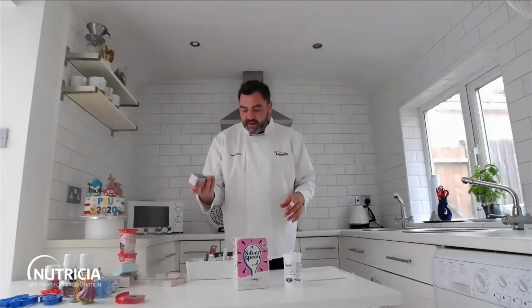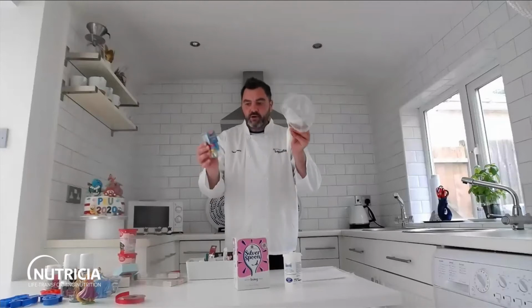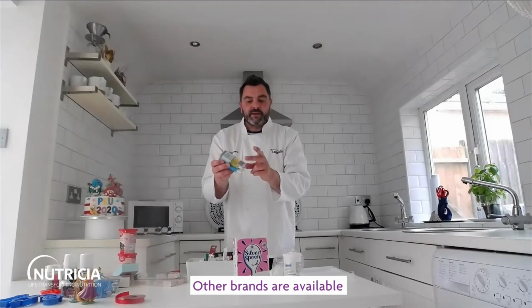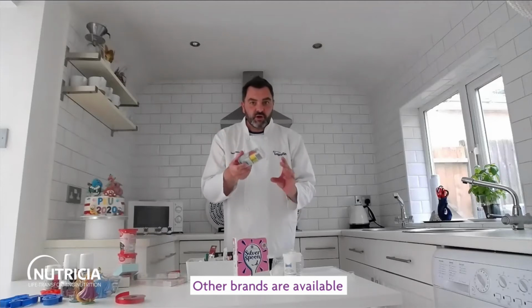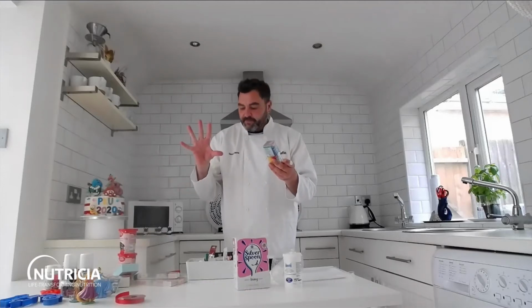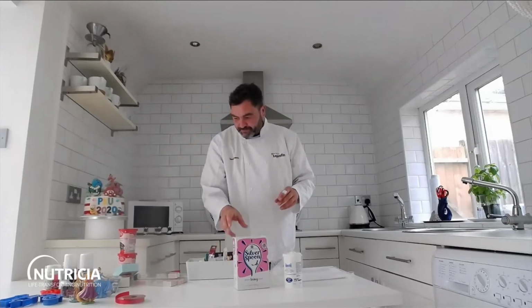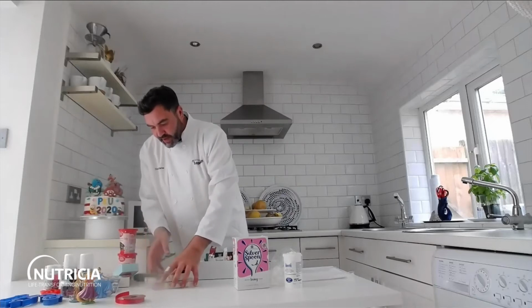Then I've got some other cake decorating bits on the table. You can buy the royal icing already done. So this is a Dr. Oetker brand, and they come in little piping tubes and you've got lots of different colours. So if you don't have a lot of colours or paste to use at home, you can literally buy these from the supermarket.